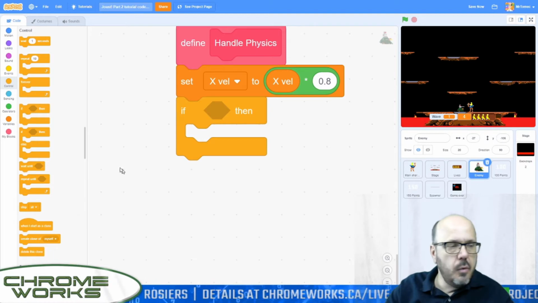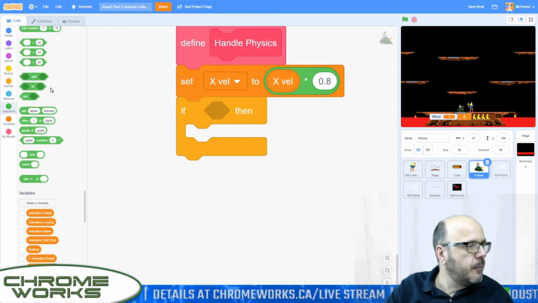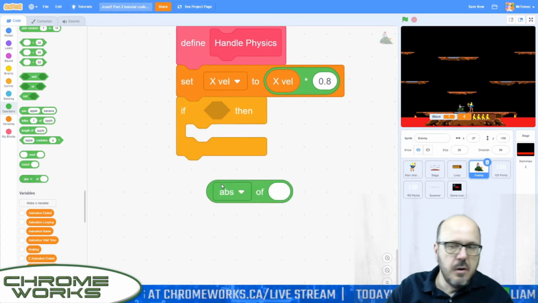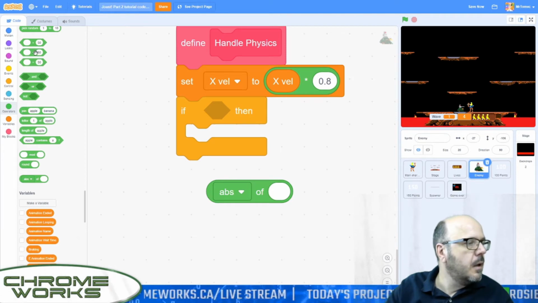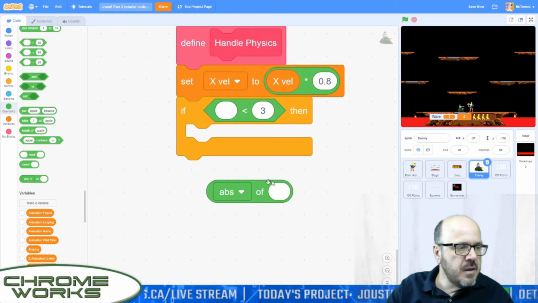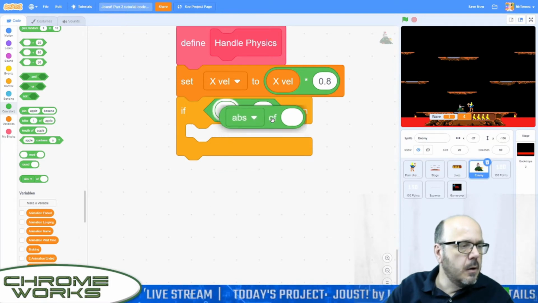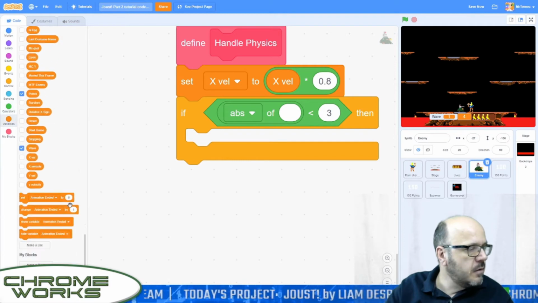So let's go if, I'm going to grab an absolute value. I'm going to explain this one more time for you guys who weren't listening last week. But first I need an absolute value is less than 3. So what we basically want to know is if our absolute value of x velocity, I got to grab an x velocity.